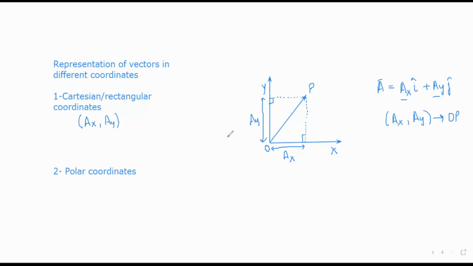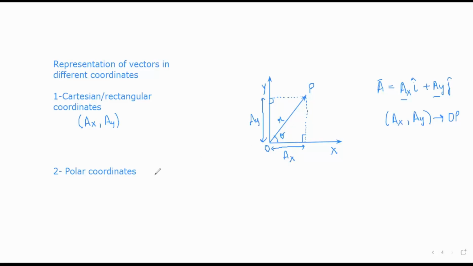There is another case in the 2D plane. Suppose we are aware of the length or the magnitude of this vector OP. Let's suppose it's r. This is simply a number or a length. This is not a vector. And there is some direction that this vector makes with the x-axis that is known as theta. Remember that this theta always has to be the angle between this vector and the x-axis and not the y-axis, because theta is as standard taken with respect to the x-axis.